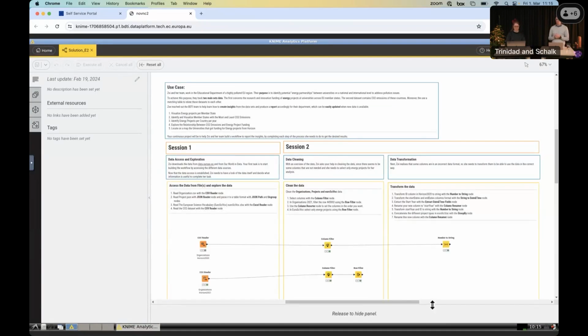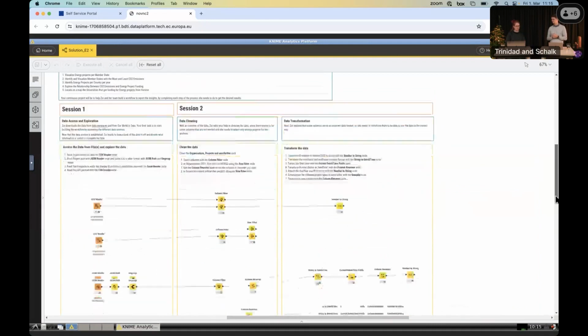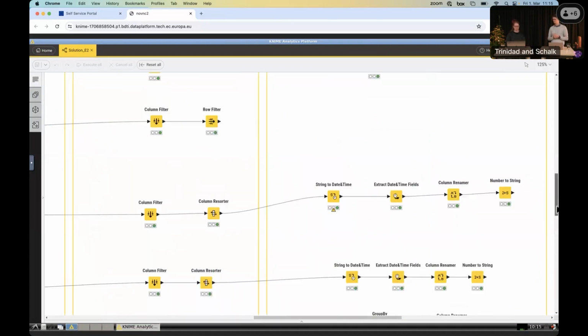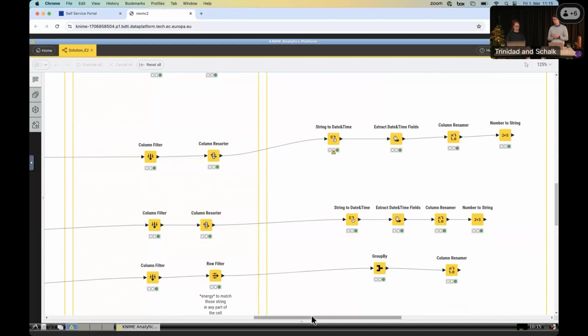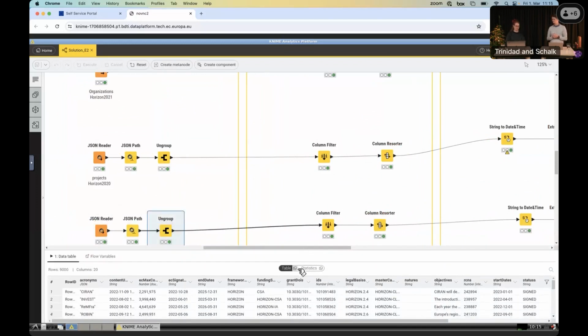So there we are. This is a big overview of how the workflow should look. And let's quickly jump, as you said, into one cleaning part and one transformation. So let me zoom in so that everyone can have a look. Here we're working in project dataset. You remember that we accessed the data and then we had our data that looks like this. So too many columns, 9,000 rows, etc.